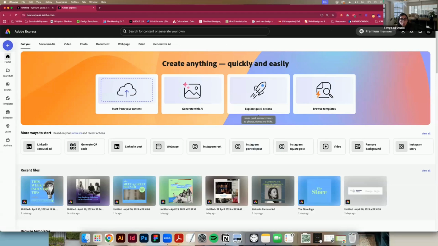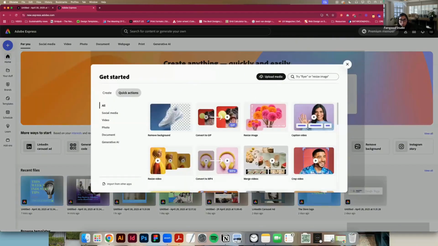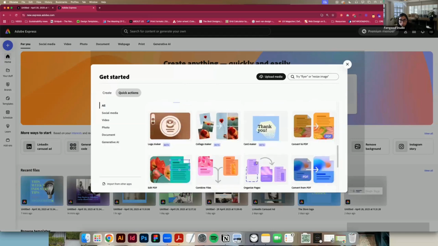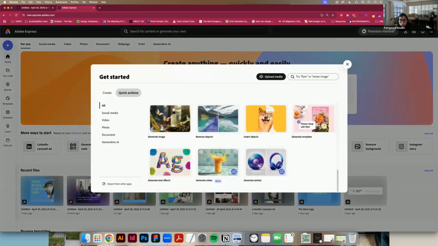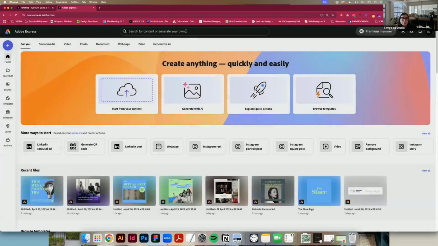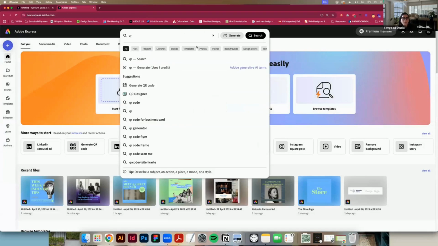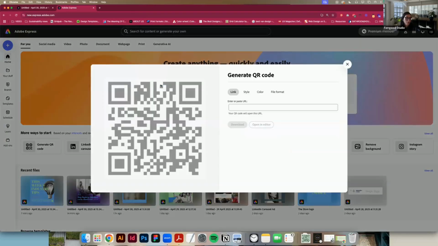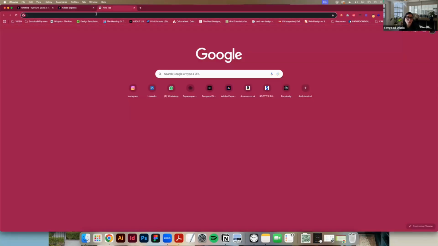Actually, let me just explore quick actions. It should be here. Let me just put it here then. QR code, generate QR code, and then all you need to do is paste a link there. They said it was a link to a shop on Instagram. Okay. Let's go here.